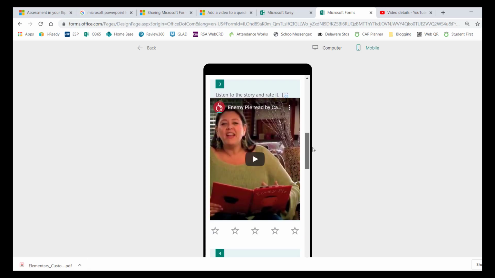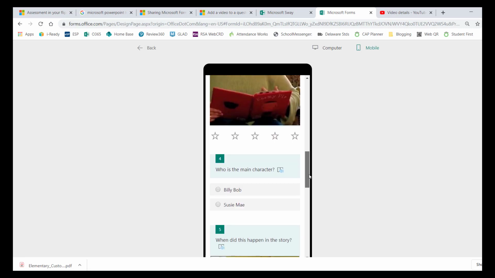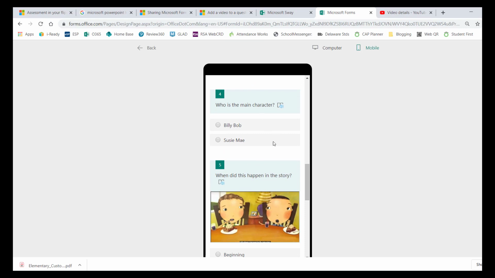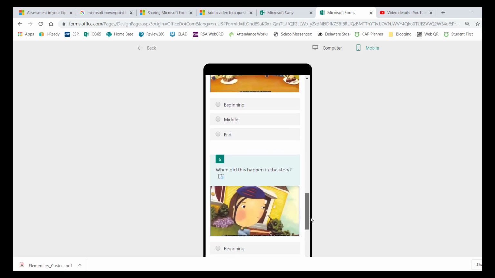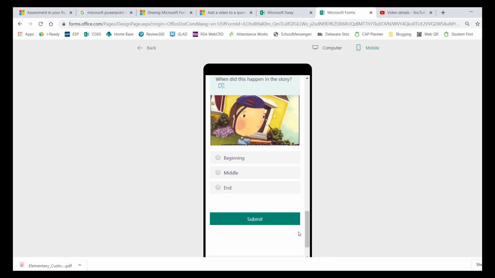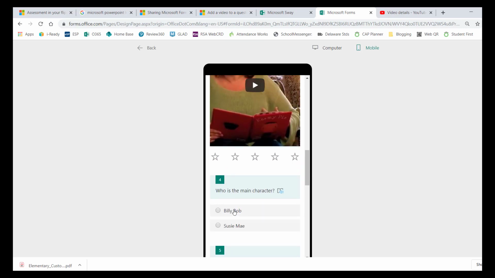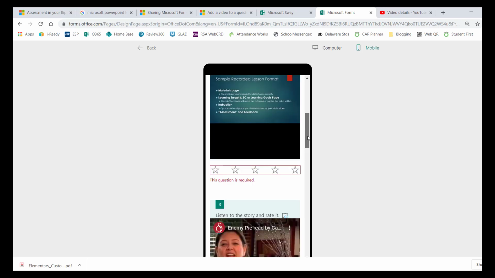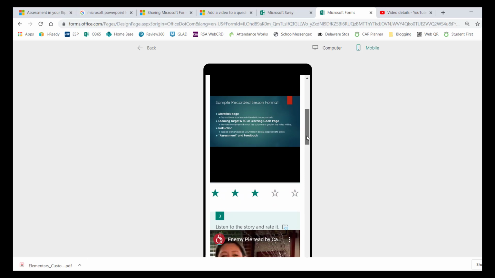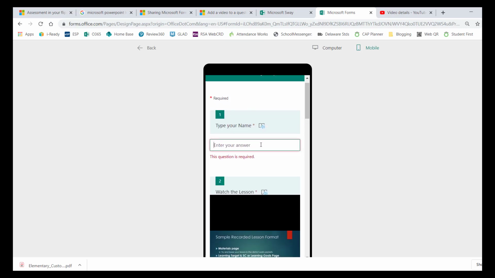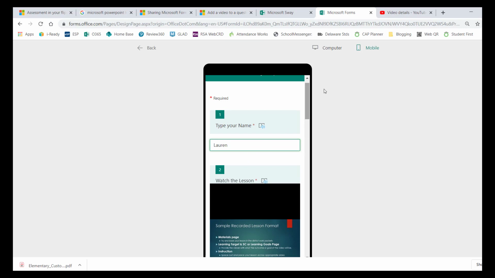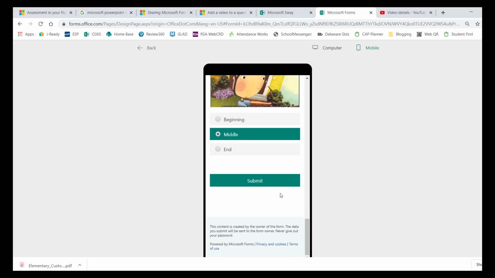So that's why Forms is really one of the recommended ways of assessment that I chose, because if you record a good video, then it'll work out for you. So here it's prompting me to answer the questions that I've labeled as required, and you can't turn in the form without doing that. So we'll just finish answering these questions. And then I'll submit my form.